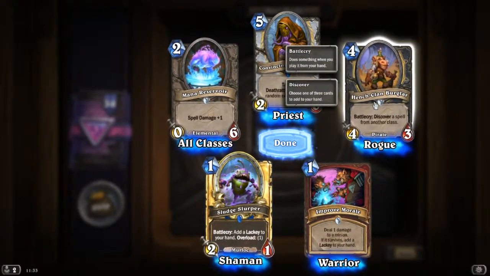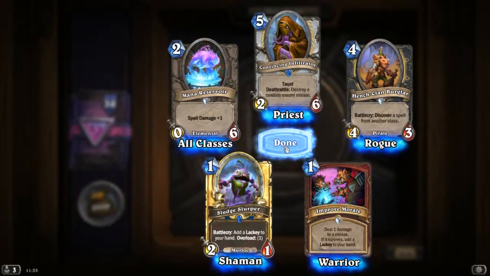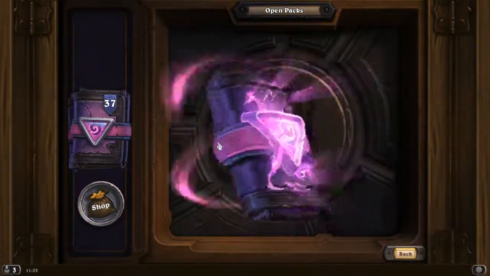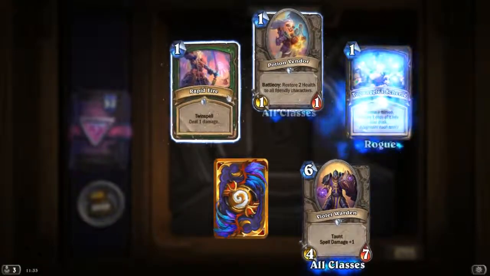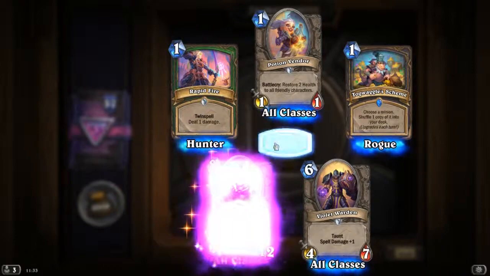Actually, did I see this? Discover a spell from another class. Not sure if I did. Ah, we have an epic here. We've seen all of those.